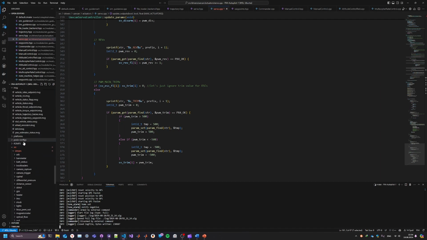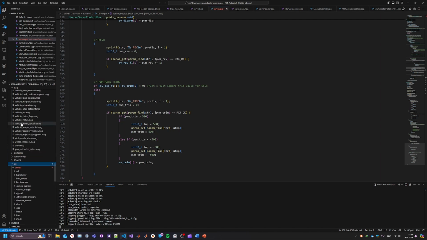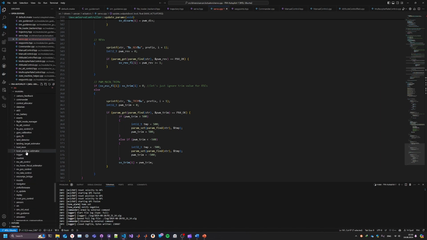The actual place to look in your source code upgrade package is if you go to your sources and then to your modules. As you all probably are aware, there is this logger module, PX4 modules. So you can see the files that I have modified in the upgrade package.